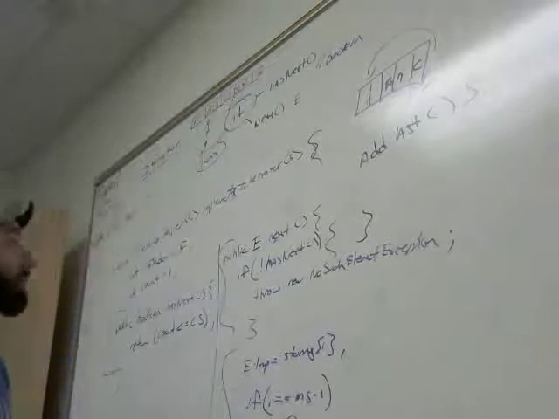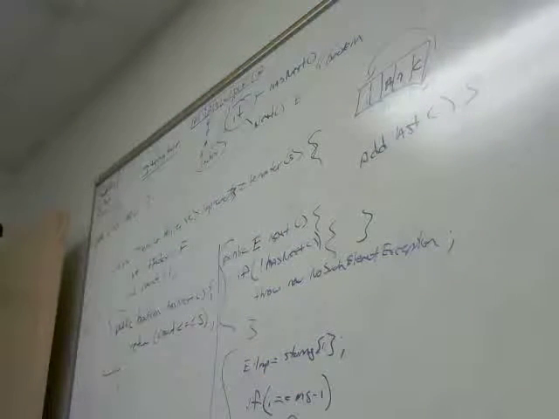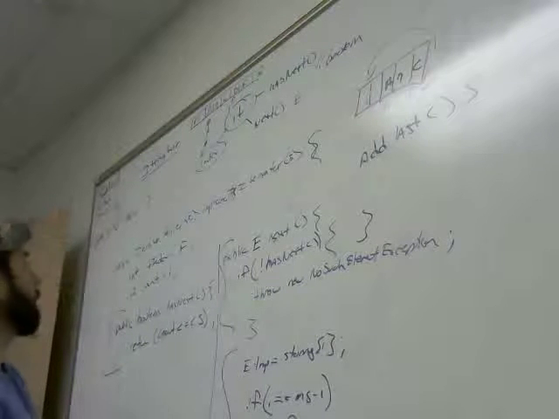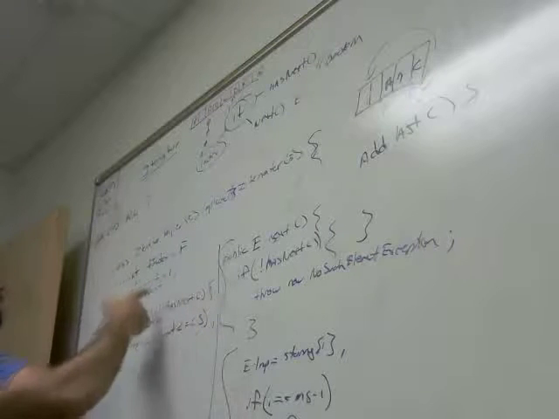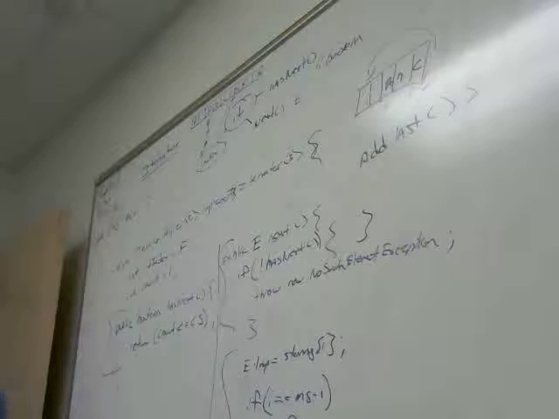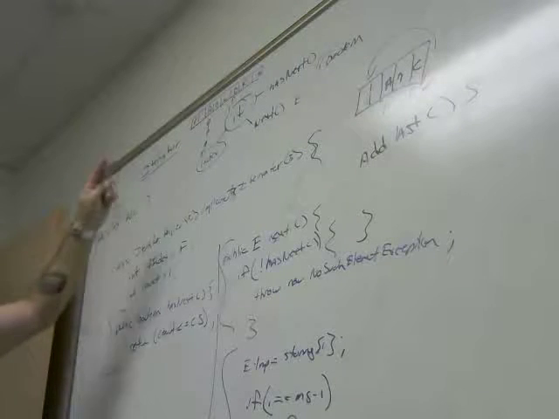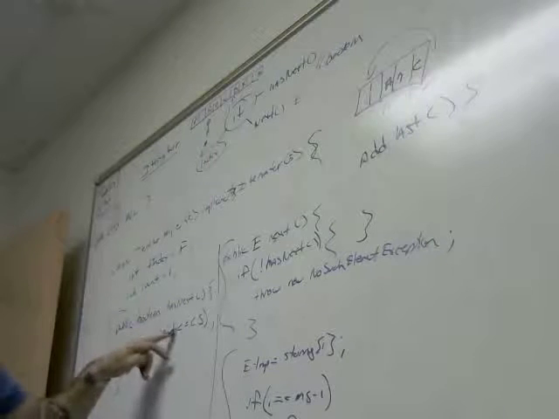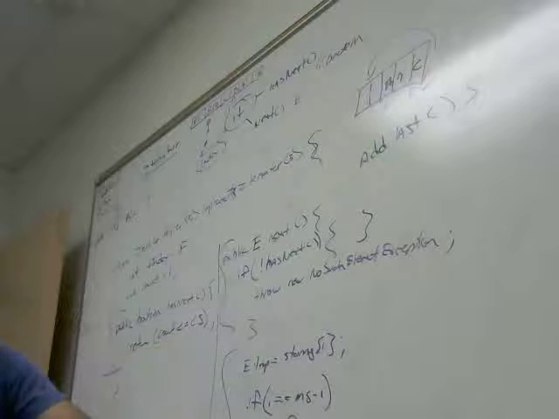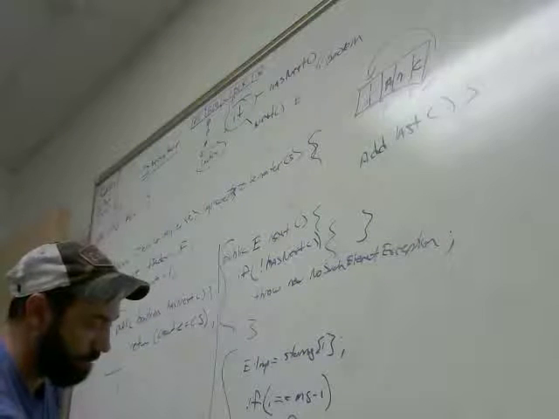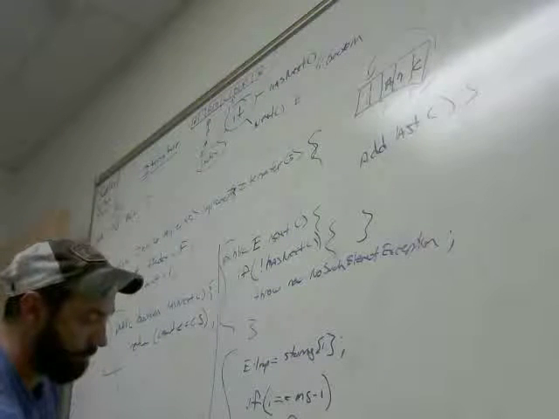Oh, the only thing we didn't add to this is that you have to increase the size. Current size, what did I call it? Count. Count plus plus. You have to increase your count, because your count is keeping track of how many times it's going to go through this thing. As long as the count is less than... Is that after you return temp? Yes, after your... No, yeah, you're right. It's not after your return. Very good. Count plus plus, return temp.